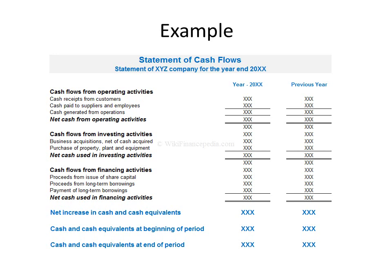And the middle bit is investing activities such as buying new equipment. So a negative cash flow there can be good because it means they're investing for the future. And the third section is financing activities such as selling shares, paying off loans or taking loans out. And again, that can be positive or negative. Then we add all three up to get a net increase or decrease, and we add it to the cash we started with.